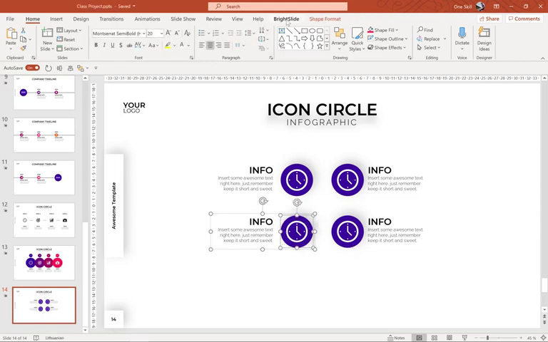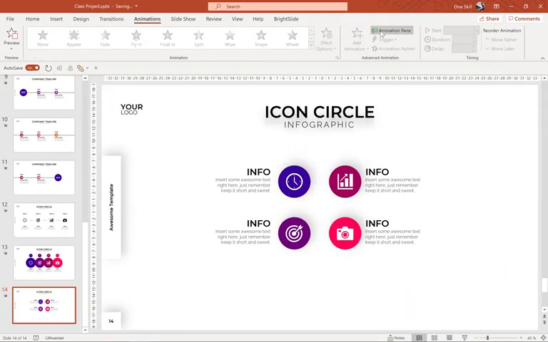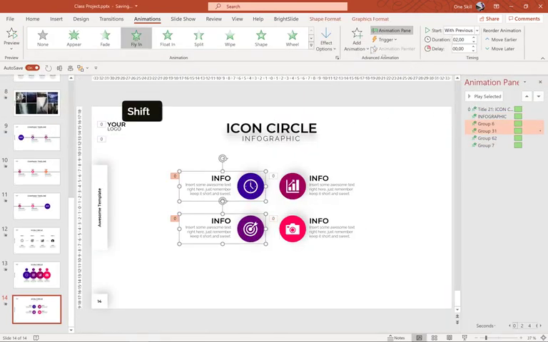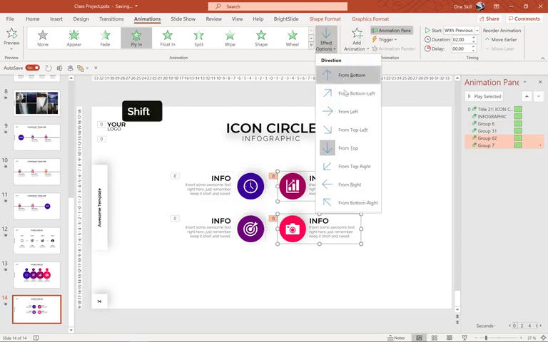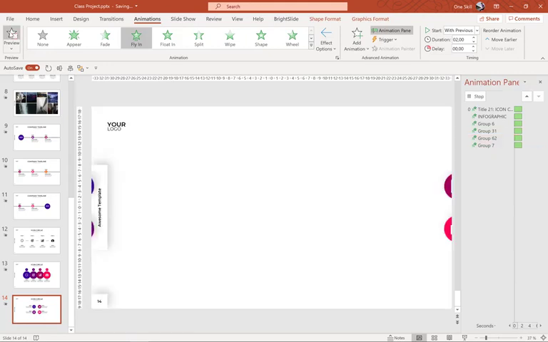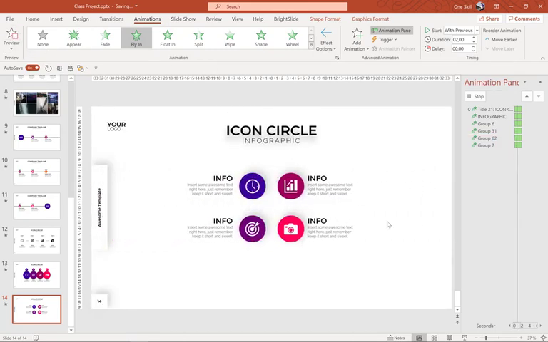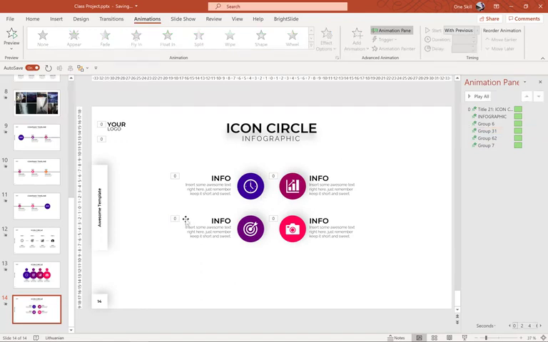Okay, so let me just quickly change these fill colors. Let's grab some colors from our custom color palette. Alright, and now let me just add some animations. Okay, and now we can play with fly in direction. As you can see, these icons on the left side, they come from the left side, and these bubbles on the right side, they come from the right side. So just make sure you set the correct flying directions, and you will be set to go.